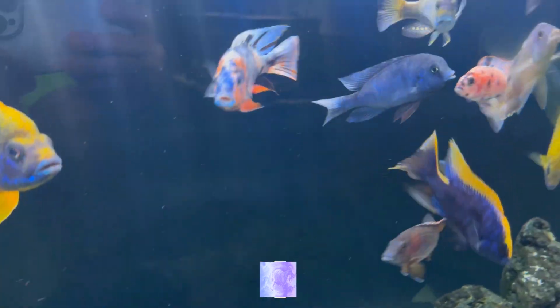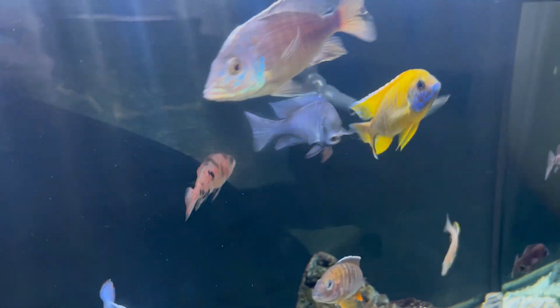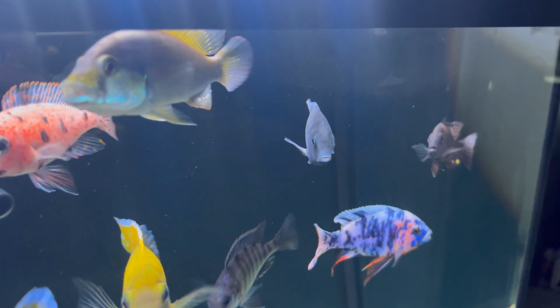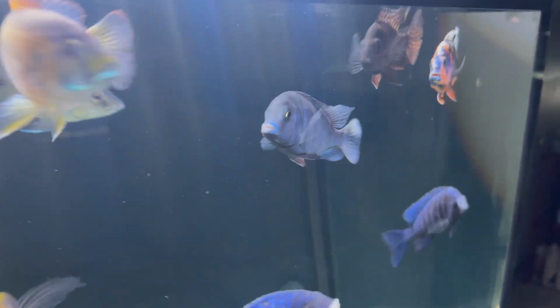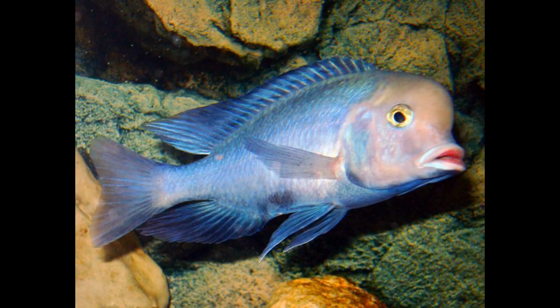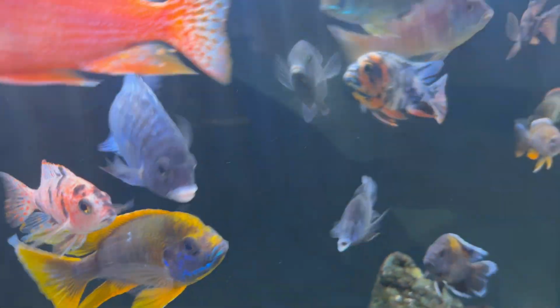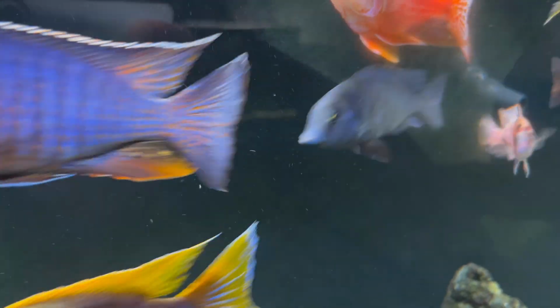All right, so that leads us into number 9. Again, this is one that I want to talk about, and that is the blue dolphin. I absolutely love this fish. It is pretty much blue throughout its whole body, but has a very unique hump on its head with a little curve towards its mouth, and it really gets that name dolphin because it looks like a miniature dolphin, and I think that unique shape to its body just provides something that's very different in an African cichlid tank setup. And they are more of a common hap.